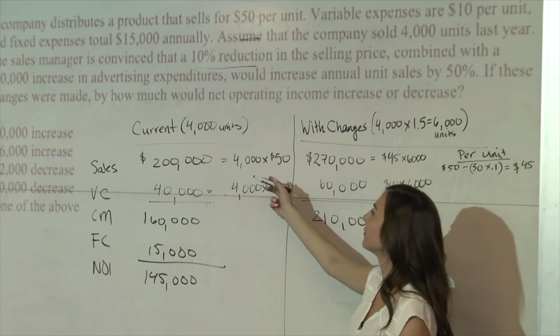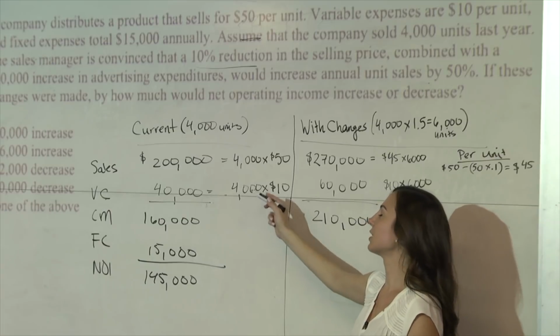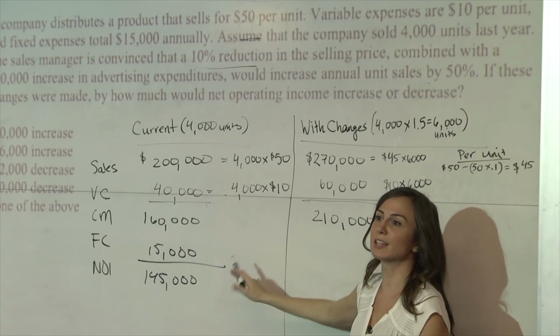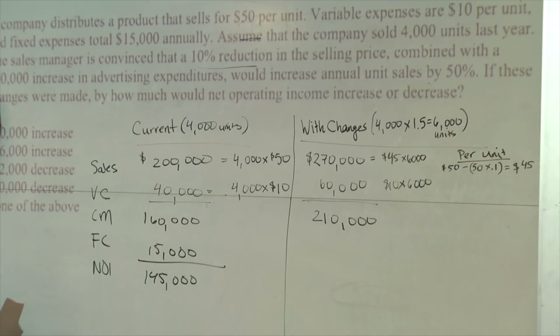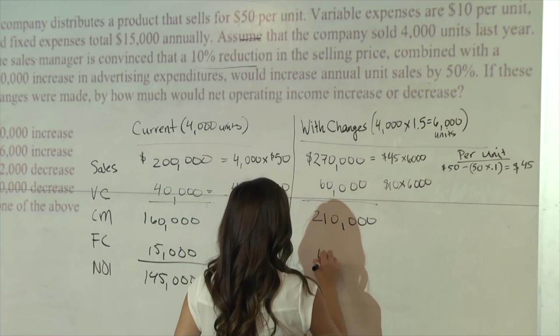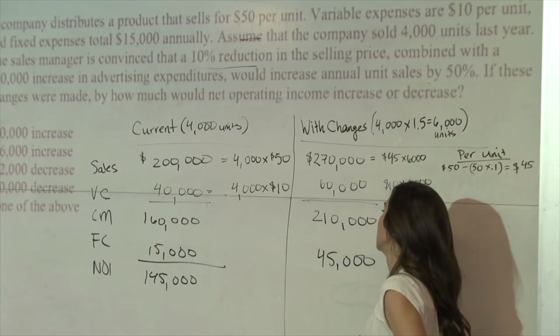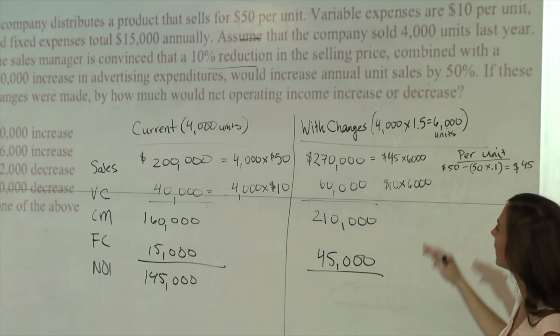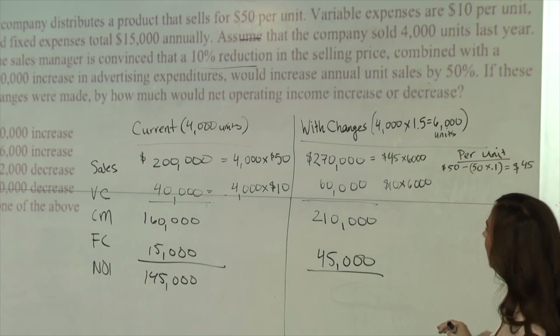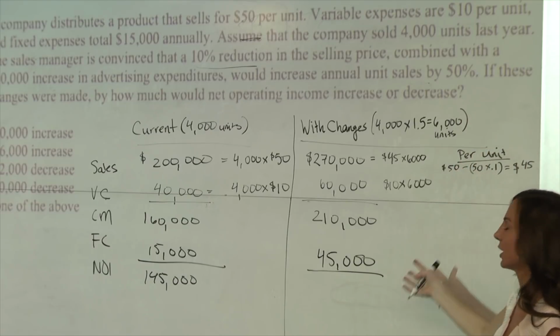Now for the fixed costs, for each of these items, what I think is a good way to do it is just to evaluate, did this change? How did this change? So fixed cost, it's not going to be 15,000 anymore because the problem states that they think that they should spend $30,000 more on advertising in order to achieve this. So rather than just have 15,000, we're also going to have an additional 30,000. So the total will be 45,000. So we're accounting for all these variables to basically see if we change each of these items by what we've specified, what happens to our profit.